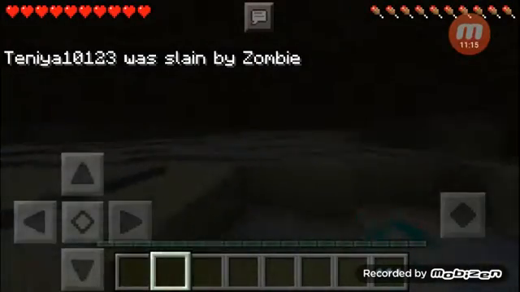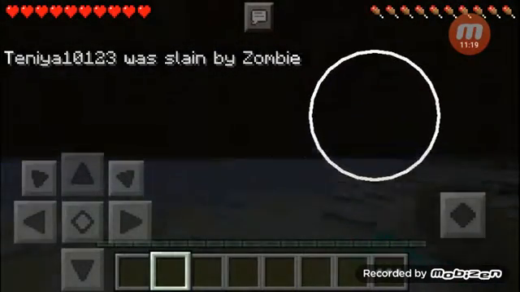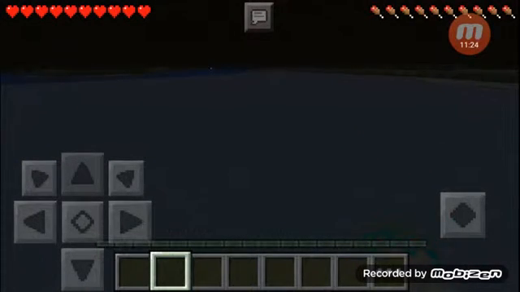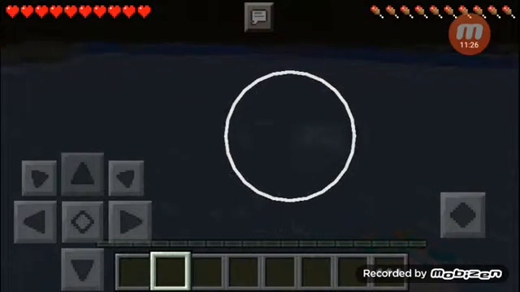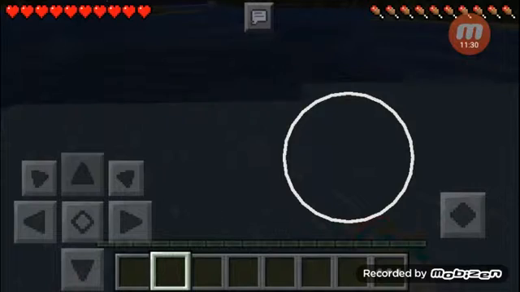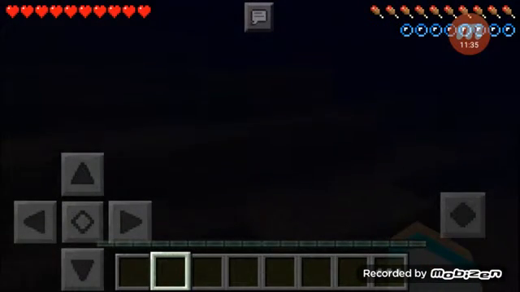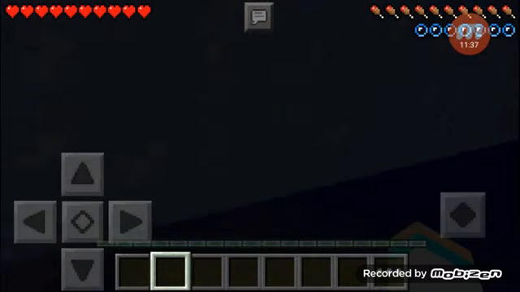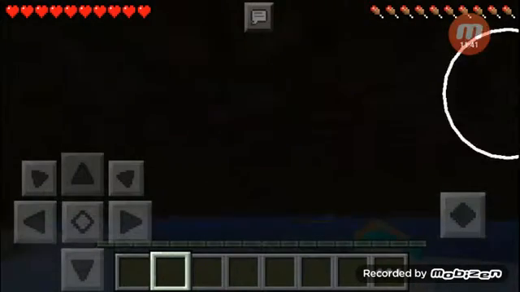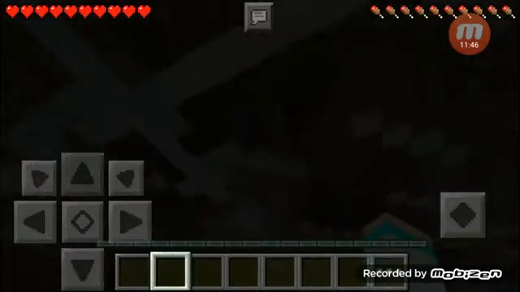Where in the world am I? What the world? Where am I? Do I have to go underwater? Nope. There is something definitely wrong. Where in the world am I supposed to be going? Nah. Okay, I think this is Sandy's house.